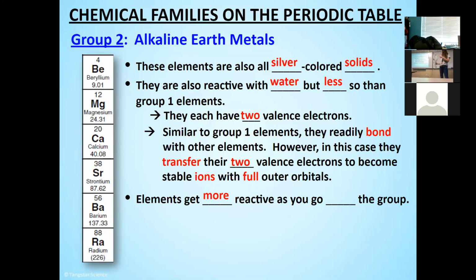Elements get, what do you think? They get more reactive as you go up or down? Down the group. Why? Because they have more electrons. They have more electrons, so they don't care as much, right? Like Chad, if you have a pile of 60 gumballs and somebody asks you for 2 gumballs, are you gonna care? No. If you only have 4 gumballs, are you maybe gonna care? Yeah. Well, it depends if it's my sibling asking. Yeah, my friend. Good point. You're still gonna not care as much.